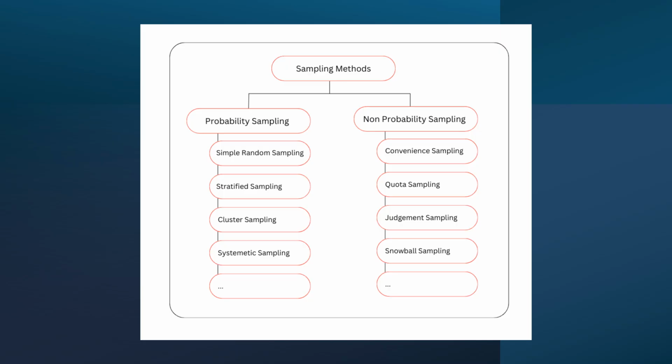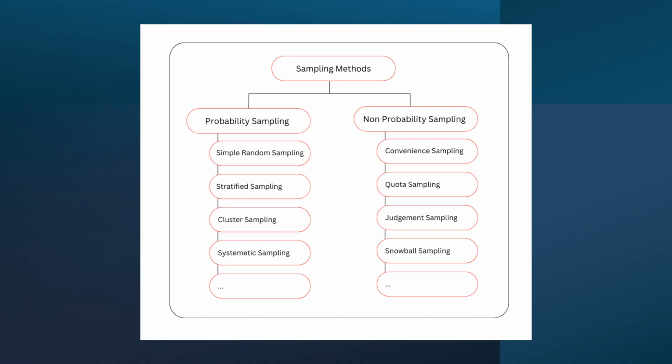The simplest of the probability sampling is simple random sampling. Let's say there is a population of 1 million people. You want to select a sample of 1000. You can simply randomly generate numbers between 1 and 1 million, and those randomly generated 1000 numbers could be the labels for the objects that you will draw from the population to study. This is applicable in case of a homogeneous population.